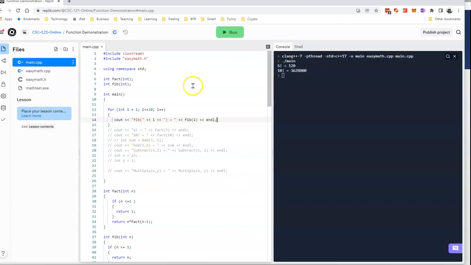All right, now let's run it and see if it works. 1, 1, 2, 3, so it's the sum of the previous two. 5, 8, 13, 21, 34, 55. So it works.